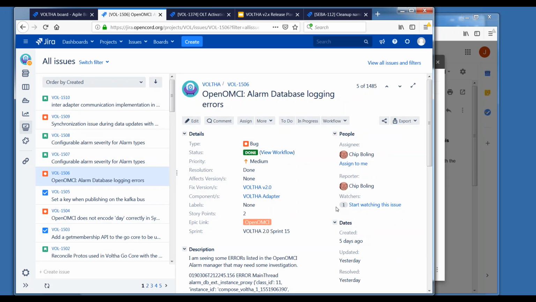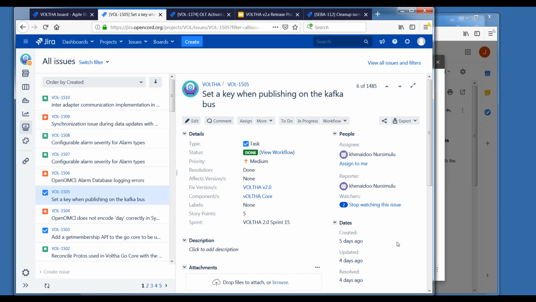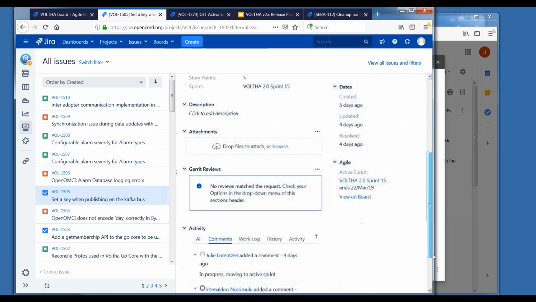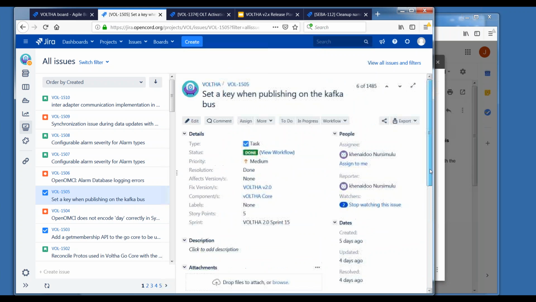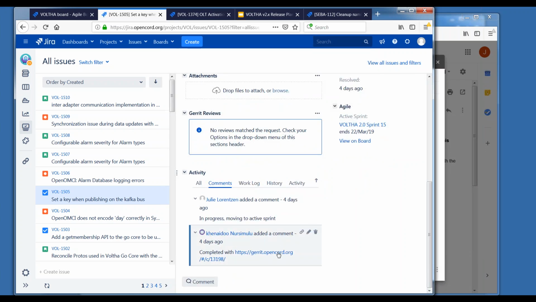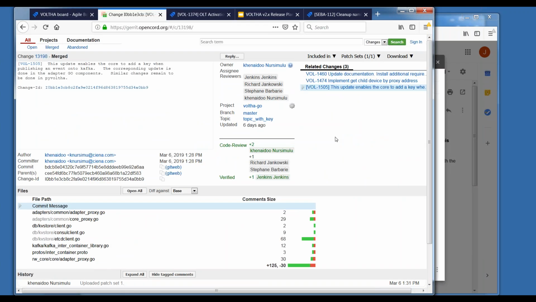Back to the 1505, since Richard's here, what does it mean, set a key? Richard, do you know what a key means, or anybody in the community here understand what it means, set a key? Kafka has the ability to set keys for every message that is posted. The key can be used, I believe, when you query messages, you can always get the last message of a specific key if you want. I'm not sure if that's what he means, but that would be my understanding of keys with respect to Kafka.